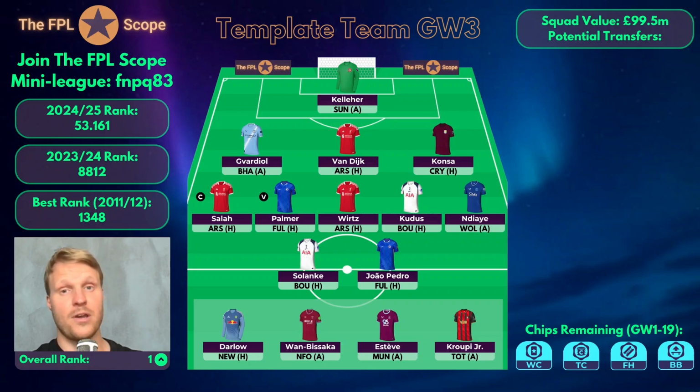Sometimes you might go with Gabriel rather than Van Dijk in the template team. Sometimes you might want to go with Saka. But that still remains the case. They are facing each other, Arsenal and Liverpool. That's not ideal. You also see there's no other player apart from Kelleher who plays one of the promoted teams. Kelleher plays against Sunderland. But other than that, you don't really have any other clear-cut, super good fixtures.